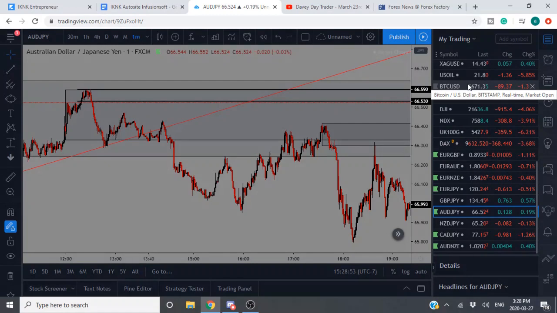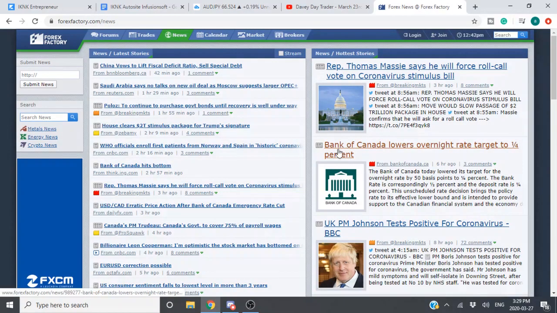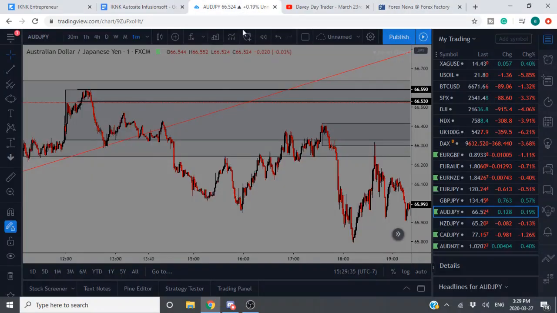So for me, swing trading, I'm not interested in doing that anymore right now. People just come off and shoot down interest rates, out of the blue. Bank of Canada, that's where I'm from, lowers overnight rate target to 1.14%. Just boom, off the top. And then we also got the UK. So it's interesting times. These news events just come out instantly. Anything to prop up the economy and save the value of their currency, they will do whatever they can. And so this can create an insane move very quickly. So you really need to make sure you're managing your risk.